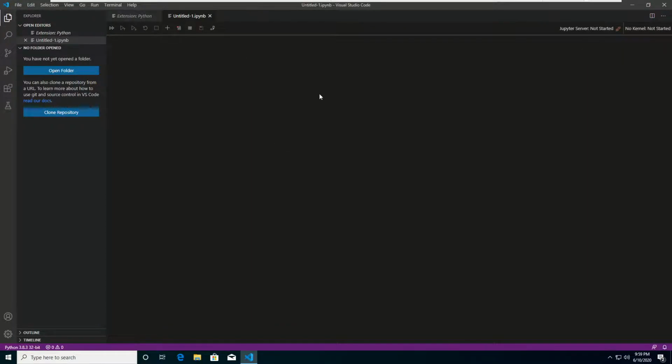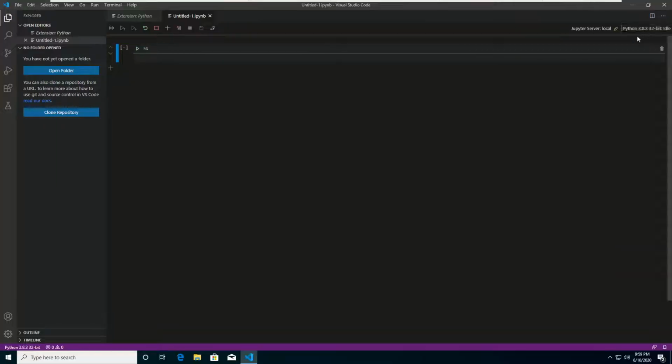It takes some time to connect to this local server. Oh, in Windows it's quick, it's connected now. You can see the Python version on the right-hand side, and you can see Jupyter local is connected. So we will test our code now.